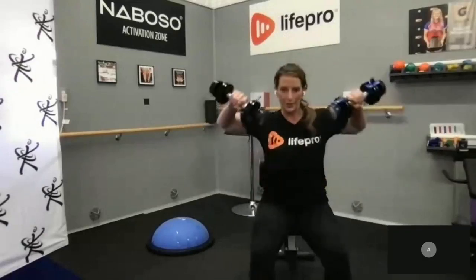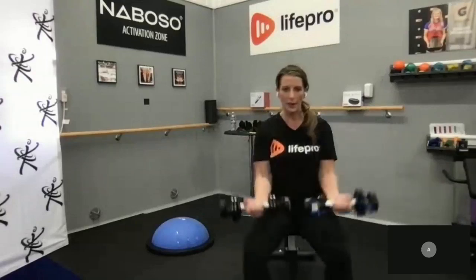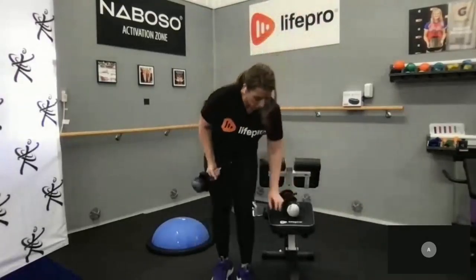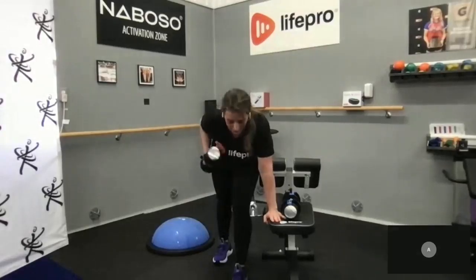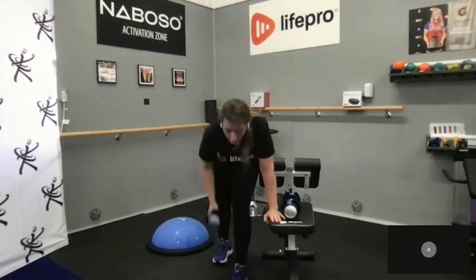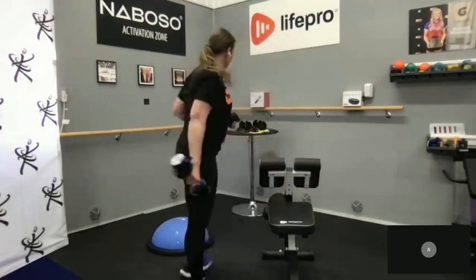If you decide that you want to be able to do some tricep kickbacks, we've got our deltoids and our forearms. We've done curls for biceps, okay? Now, if I want to position my hand here, okay, I can pull up and I can kick back and I can come back down, okay? So you can actually use the bench as a guide for being able to stabilize as you do that tricep kickback, okay? That's just one of many ways that you can use it.